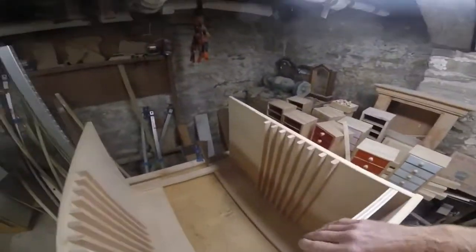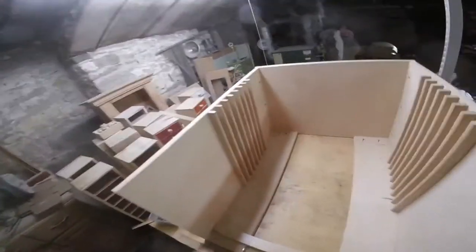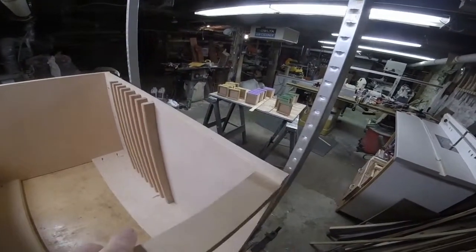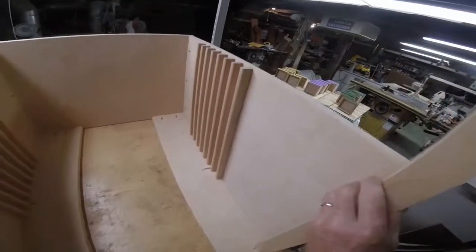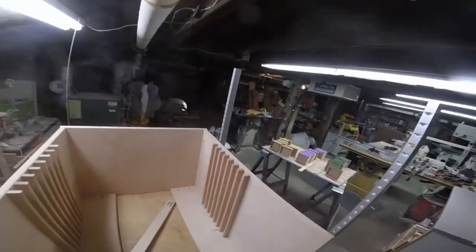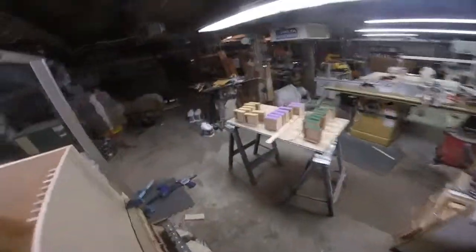Take this, this is the bottom shelf. Take that out. Now, I also drew lines. This is the little toe kick that goes in the bottom. So I just lay that against it, and that tells me exactly where the shelf's going to be. Make sure I put it the right way up. Line it up. Grab a couple clamps.